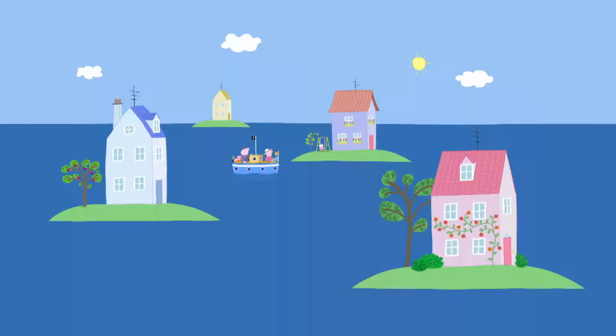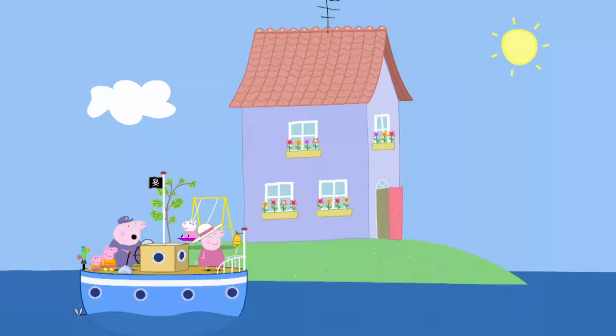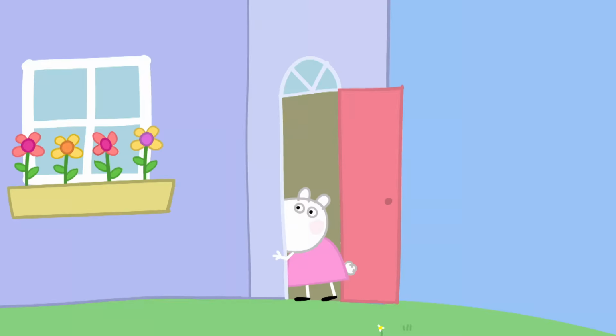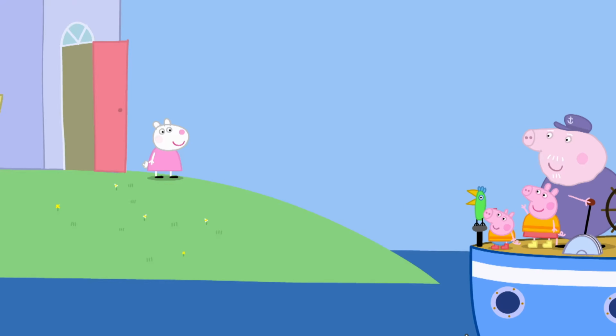Look! There's Suzy Sheep's house. We're going to the shops. Do you need anything? Mummy, do we need anything from the shops? Yes, we need food for dinner. Chocolate, please. Chocolate!